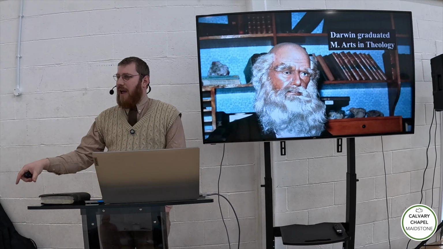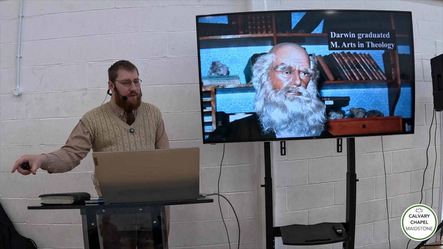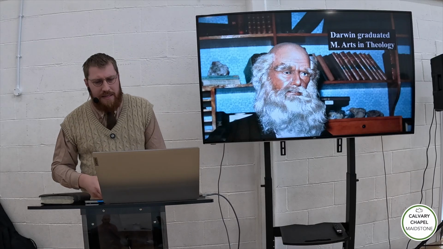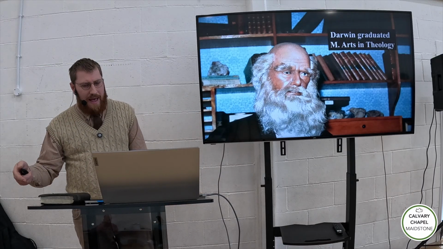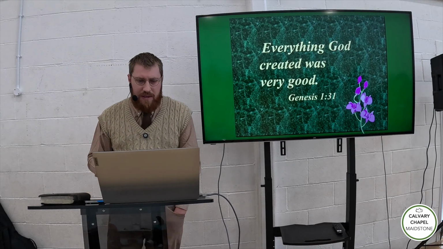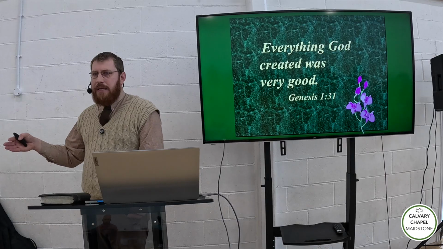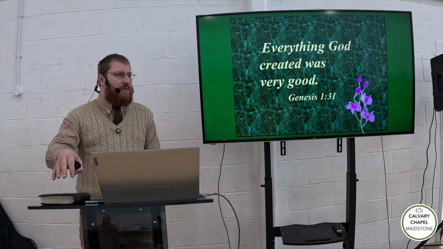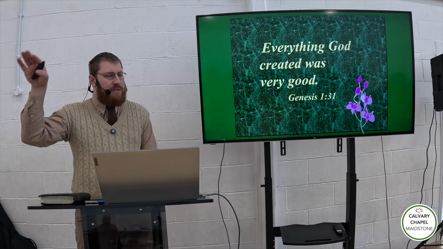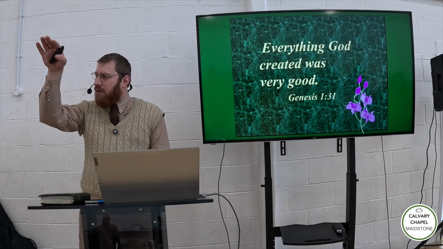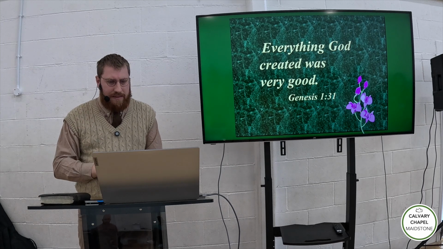And so he would have read not only Genesis chapter 1, where it talks about God creating the world, but he would have also read Genesis chapter 3, when the world went from good to bad. In fact, in Genesis chapter 1, verse 31, it says that everything God created was very good. Genesis chapter 3 says that the man Adam ate from the tree of the knowledge of good and evil. He listened to his wife instead of his creator. He chose his wife over his creator. And as a result, the world went from good to bad to worse, because he had sinned and the world was now changed.